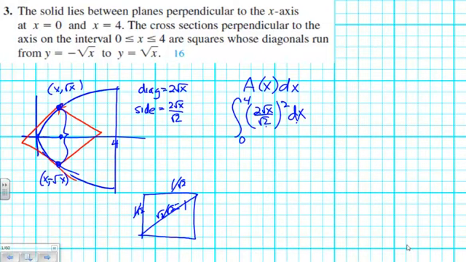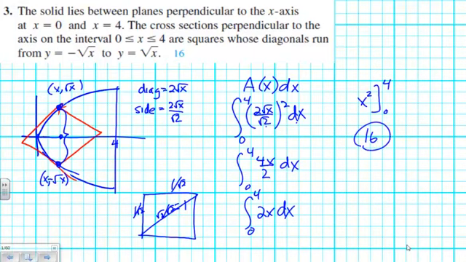Let's see, let's square that integrand. And I get 4x over 2, which simplifies nicely to 2x. Boy, could you be happier? What a nice integrand to solve. X squared, as evaluated from 0 to 4. Looks to me like the answer is 16. 16 units cubed if you're getting hassled by Mr. Meacham.